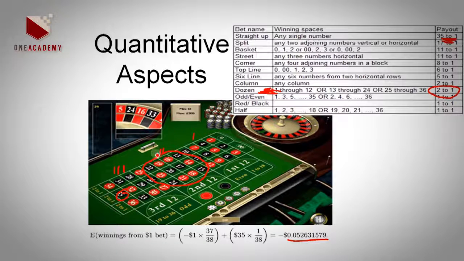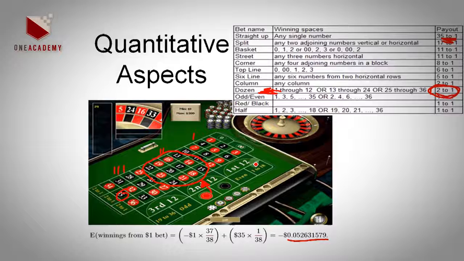So let me give you an exercise for calculating expected value. You should now pause this video and try to compute the expected value of betting on the second dozen. So basically you have these 12 numbers out of 38 possible. Let's assume that you're going to bet $1. In case of winning, you have a $2 payoff. And in case of losing, you lose your only $1 bet. Pause the video and try to solve it yourself.